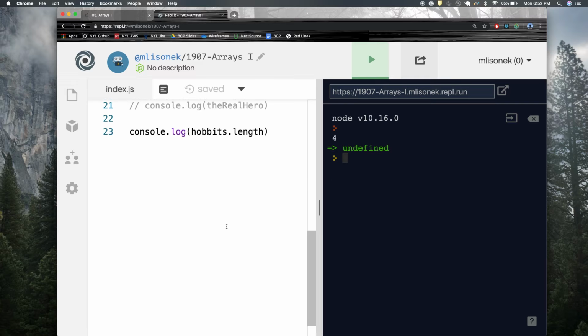So if you try to access hobbits at 4, you would get undefined, just like a string. Okay? Any questions on accessing elements in an array? It's literally the same as strings. It's crazy.